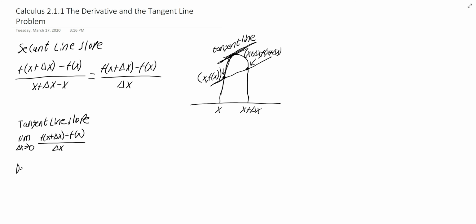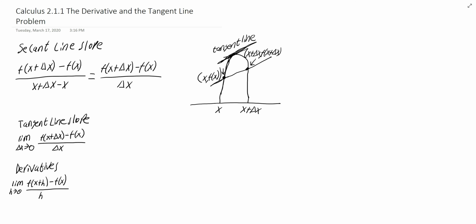So I'll just write out for derivatives. So for derivatives here, we're going to have an equation that is the limit as h goes to 0 of f of x plus h minus f of x all over h. And so you can see in this case pretty much we've just replaced delta x with h, and this is sort of the customary formula that you're going to see used.